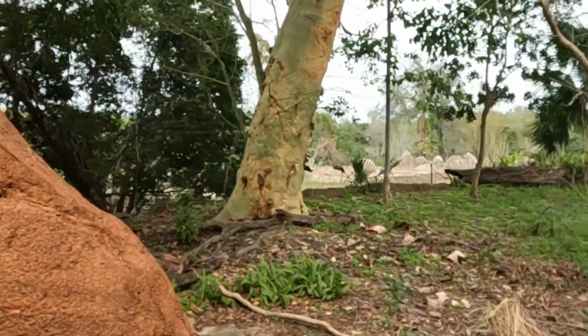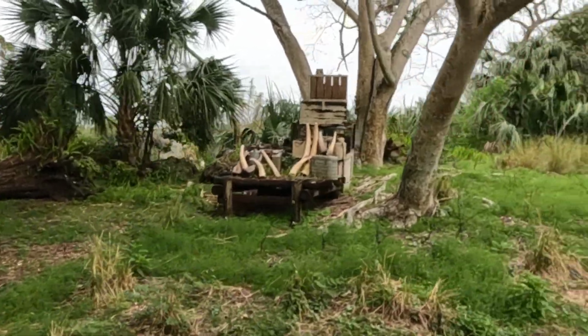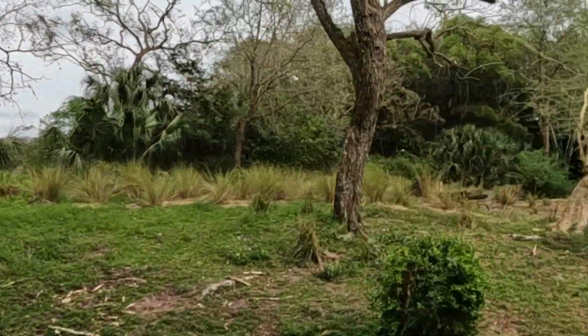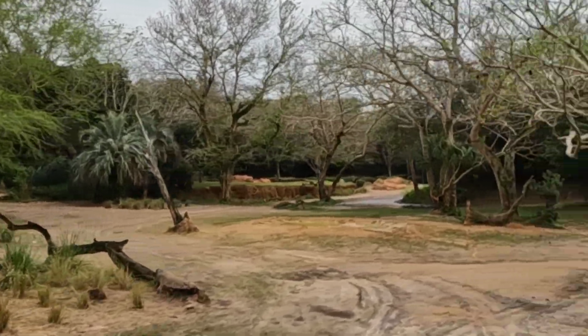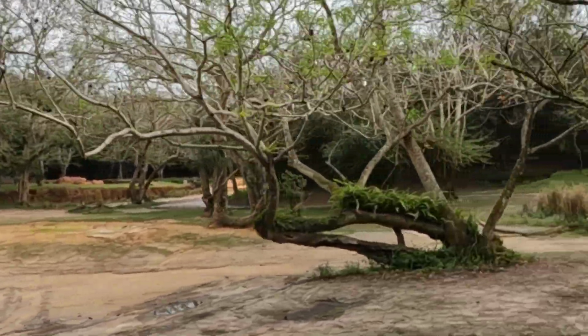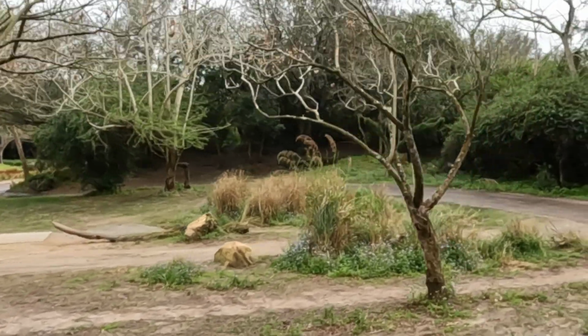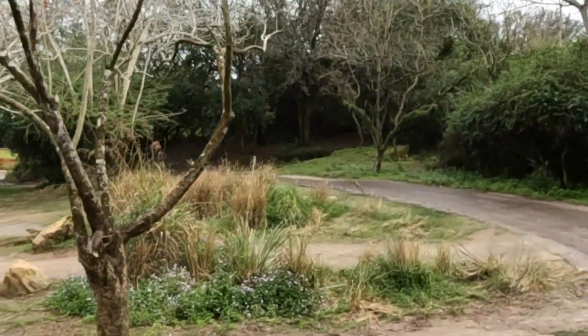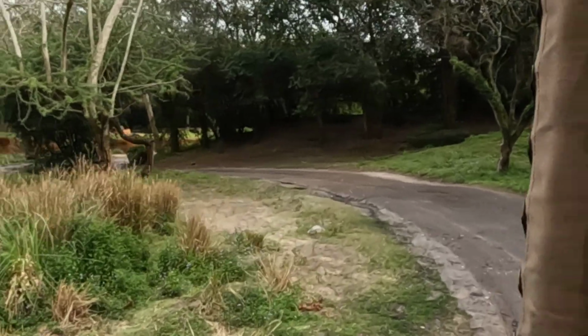It does look like the mud wallow is pretty quiet at the moment. I'm sure you noticed that our animals do get to roam around. They get to choose where they want to hang out. They can cross the road even. So sometimes that does mean that we have to drive for a little while before we find that next species. But I think usually they're not too far away. So I'm just going to move around these mud wallows.